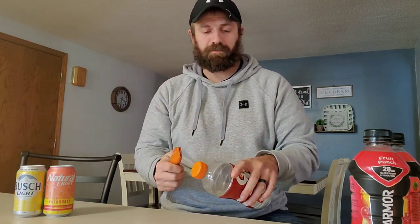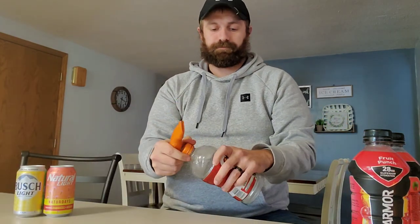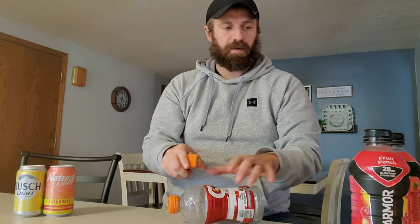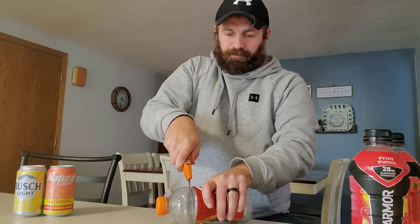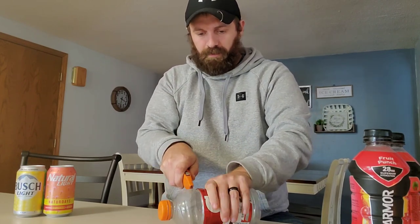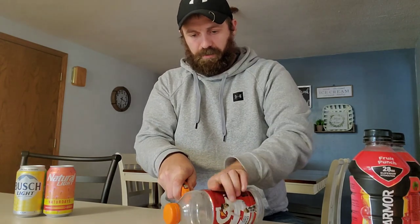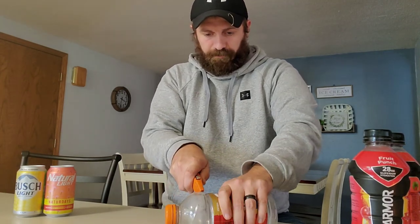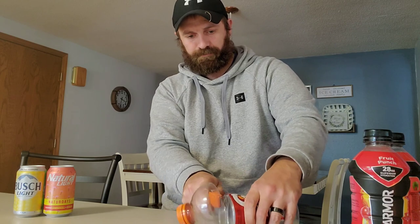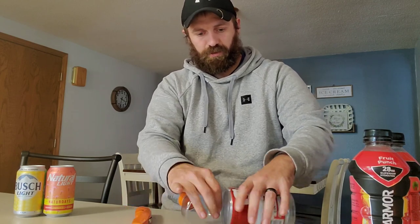So all you need is a knife. I'm using a utility knife, and we're going to cut along the top here, right along this seam. And yeah, we'll cut it, and then I'll show you the next step. Like I said, this works with almost any bottle. There's usually always a seam somewhere on any bottle that you can cut on. This Gatorade bottle is kind of thick, a little harder to cut. But if you got a good sharp blade, it's not too bad. So you cut all the way across, around the whole thing. And it's usually a little tricky to get through.